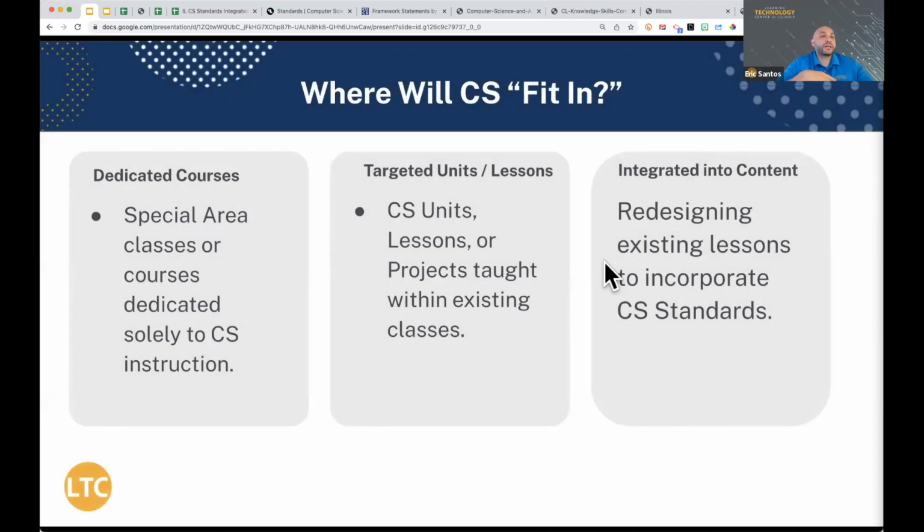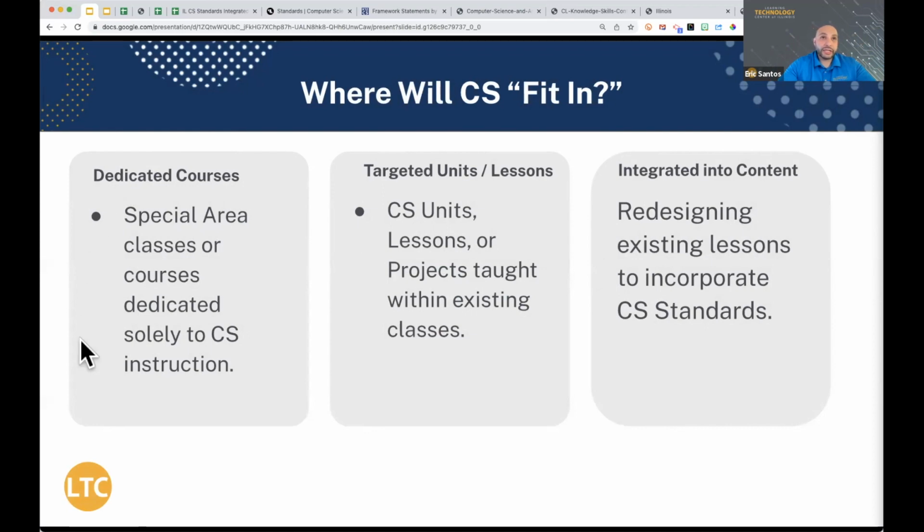The first thing that comes to mind, I think, for a lot of people is, where is this going to fit in? We already have these standards that we have to meet, and these other standards, and high schools now have media literacy coming, and we have computer literacy, computer science. Where do I fit it in? There's 3 real schools of thought of how you can do that I can think of.